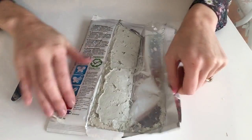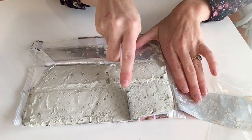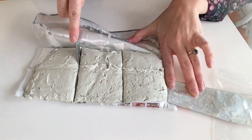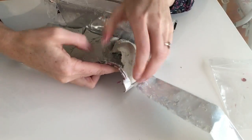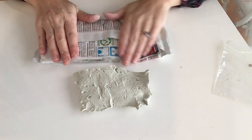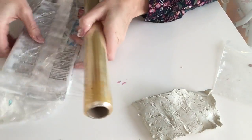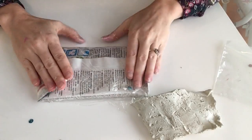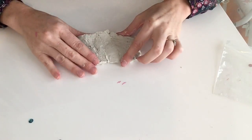The first thing you need to do is open up your packet of clay and divide it into three parts. Simply cut two lines so that you've got an even amount of clay in each of your three parts — your adult can help you with that if you need. Now the first piece I'm going to leave on the table because we're going to use that, and the rest I'm going to pop inside some cling film to keep it airtight while I'm doing my other projects. So I've got my lump of clay and this is going to make my clay fish.